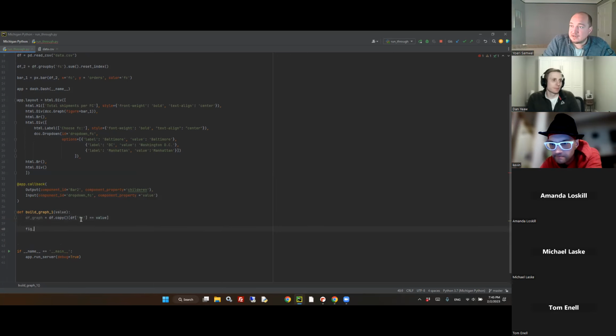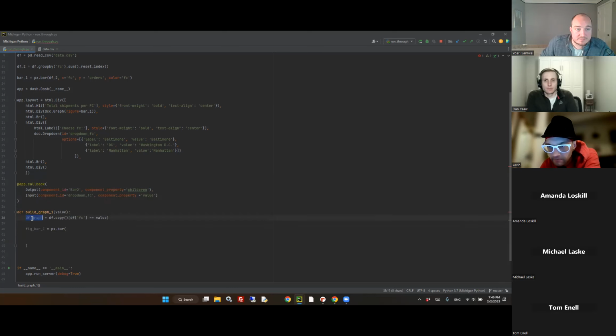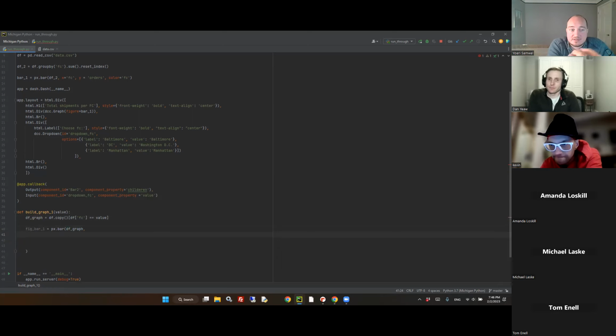Now I'm saying here df_bar_1, and that equals px.bar, with data. So now I'm grabbing my data frame that I just created. This data frame only exists in my function, which is what I wanted. I just gave the name to be safe, but if you have your spacing correct, this data frame does not exist outside of this function.